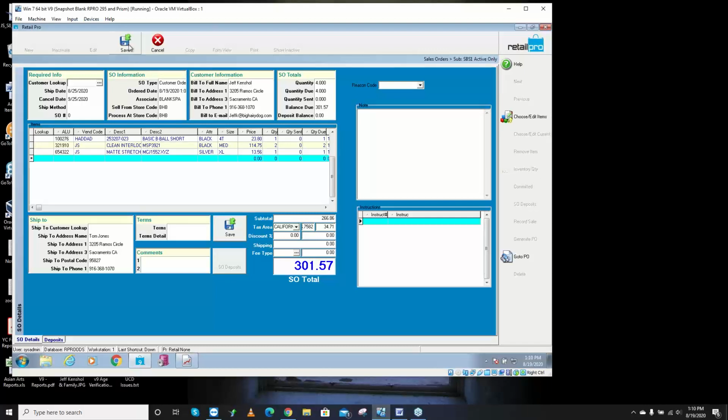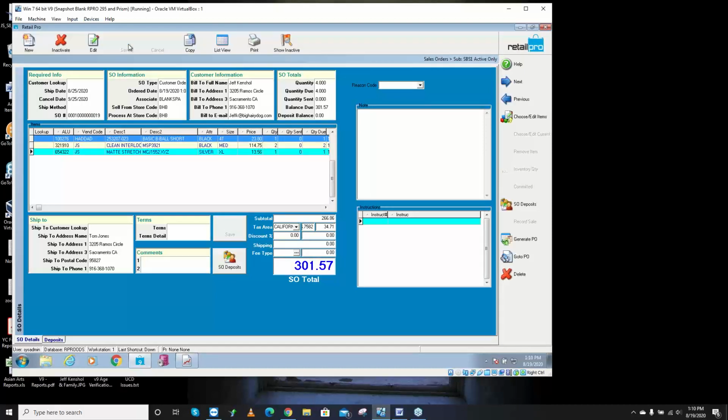All right, so let's click save. Now, it's saved automatically, and we haven't looked at preferences, but there are preference choices we could make, rules we could set up on how we are able to save this, i.e. whether it requires money or not. So mine right now does not require money, but we're going to put some money on it, right? So I think we got the types of sales orders, right?